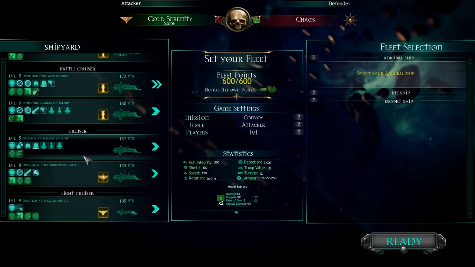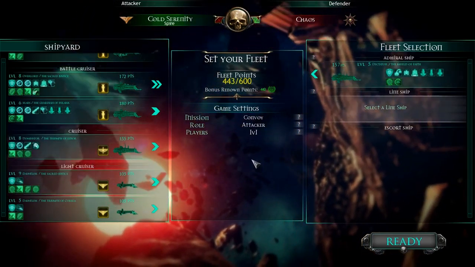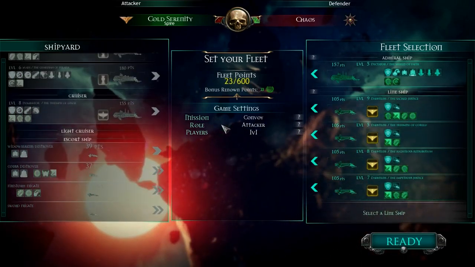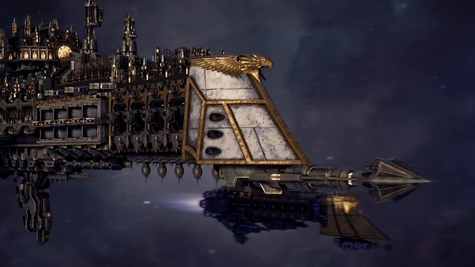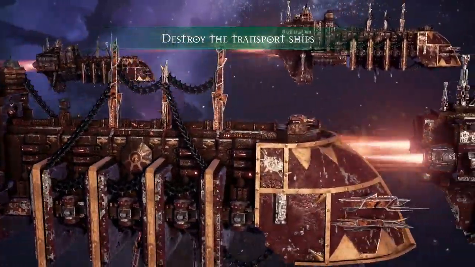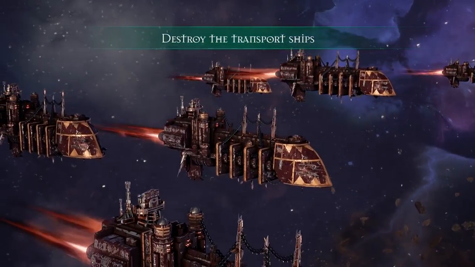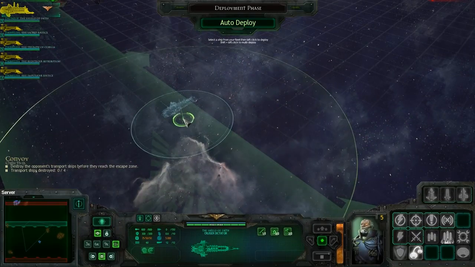Your orders. Come on, you can do it. At your command. Course plotted. 30 seconds. Yes, Admiral. Lock on target. At your command. Engaging. Awaiting orders. Come on, get in the bombardment range. You can do it.